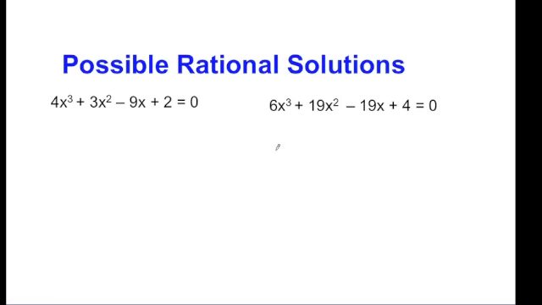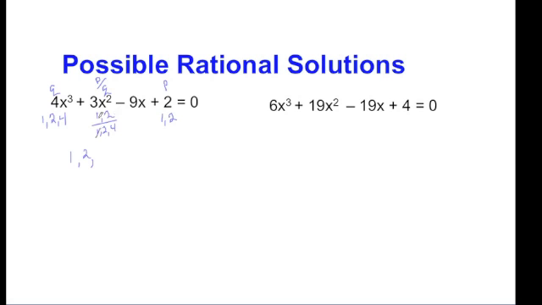Let's see how that really works. So, we are finding now the possible rational solutions. This is our P, and this is our Q, and we're wanting P over Q. The factors of 4 are 1, 2, and 4. The factors of 2 are 1 and 2. And we want P over Q, so we want the 1 or 2 over the 1, 2, or 4. So to find those possible solutions, let's start with the 1. 1 into 1 goes once. 1 into 2 goes twice. We're done with the 1.